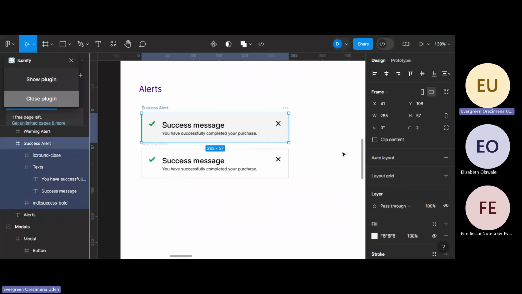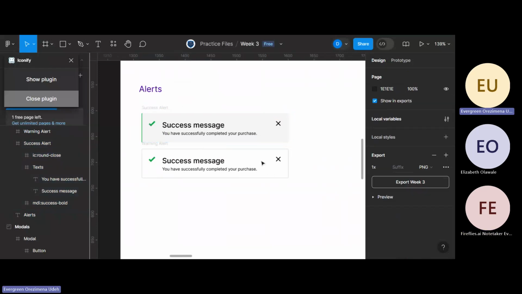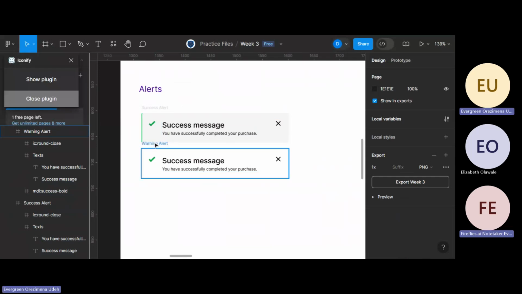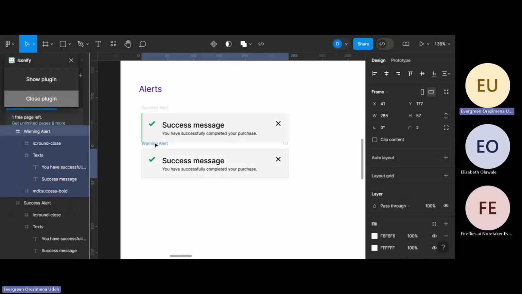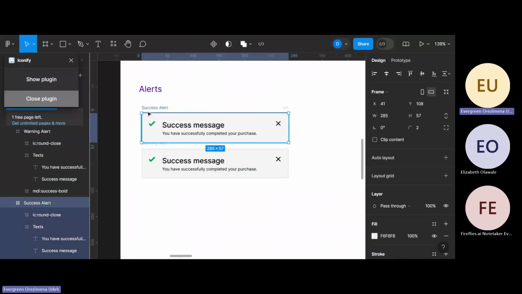Let's also copy this same color. Let's remove this, we don't need that. You see what I just told you about how to copy. Control C, and then I'll come and paste it here. Control V. So you can see the color is the same. So that's how they achieved that one side.